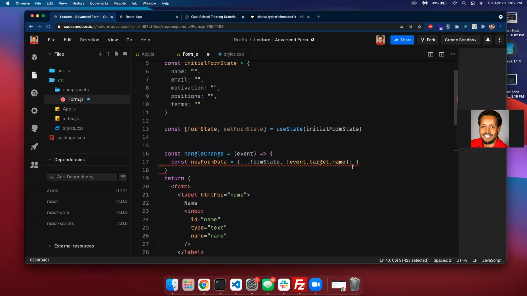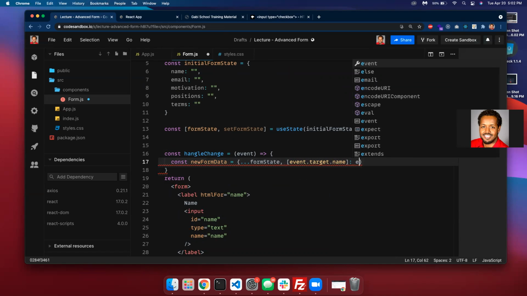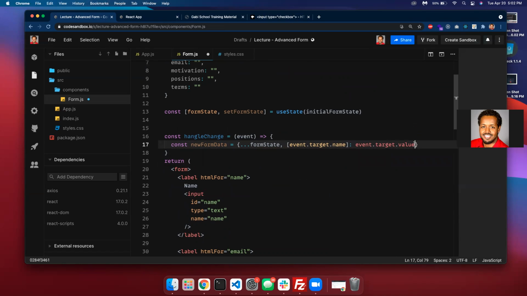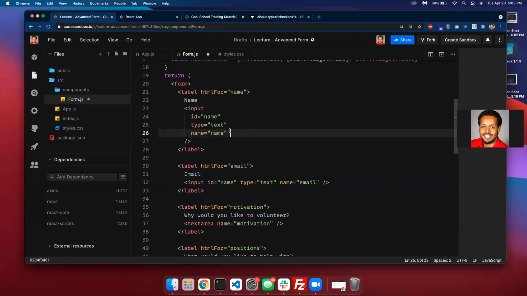We can first tackle just the basic one that we already know. So we'll say event.target.value. This is the one you guys already know, the one we went through. Later on, when we go through everything, we will change this so that we can also tackle the checkbox. Okay, let's keep it at this one. Now we're basically capturing the value of each input, but we don't have a value. So let's add a value to each one of them.